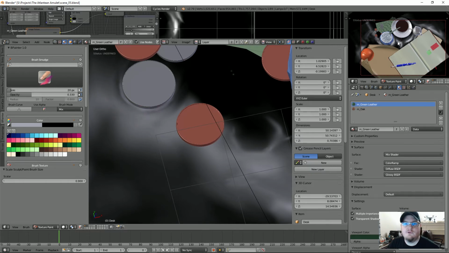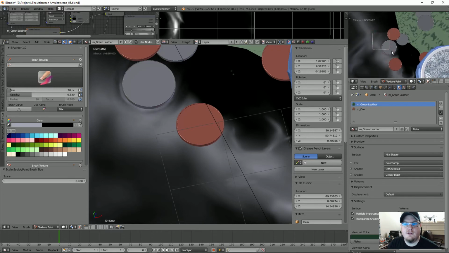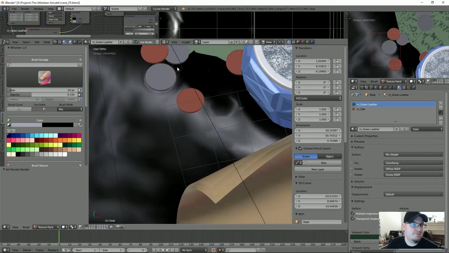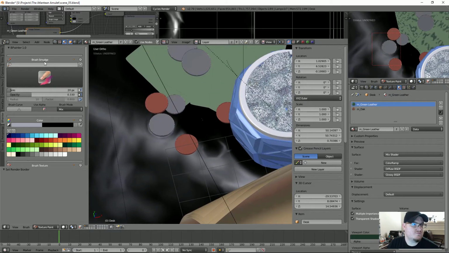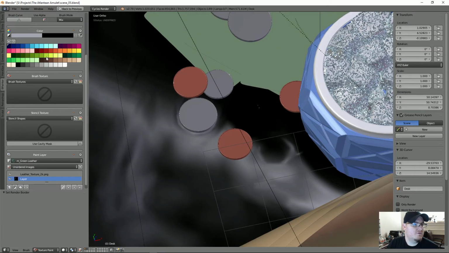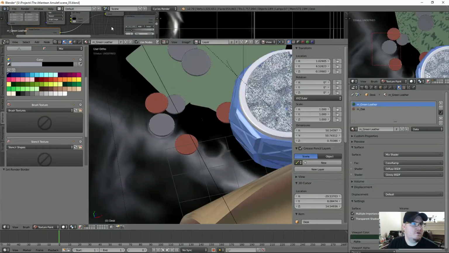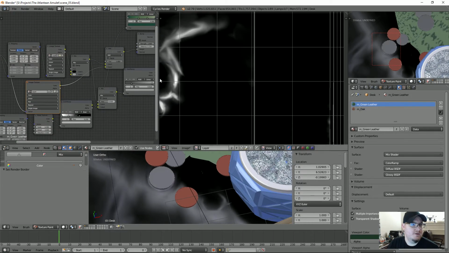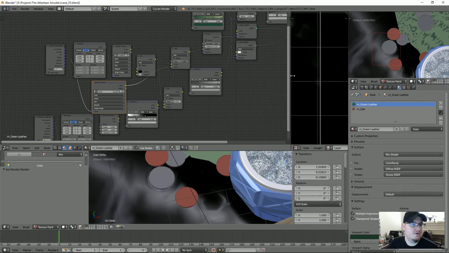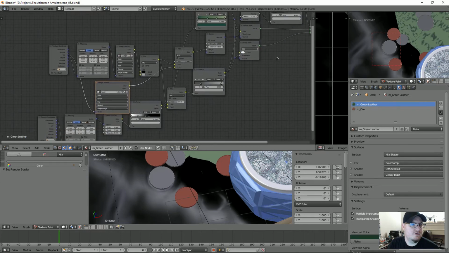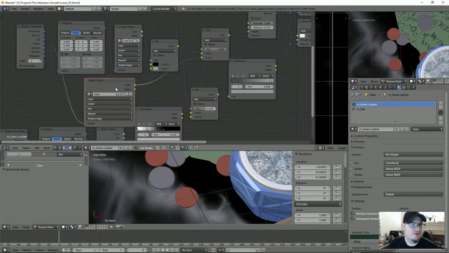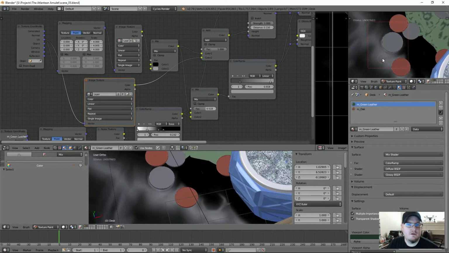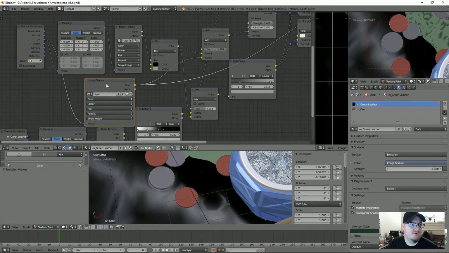So let's preview what this render area would look like. Let me rearrange my windows here again. Let's preview this image texture, start rendering this.